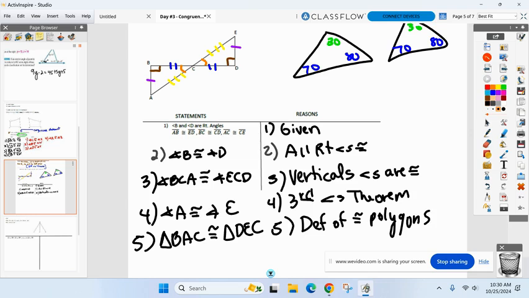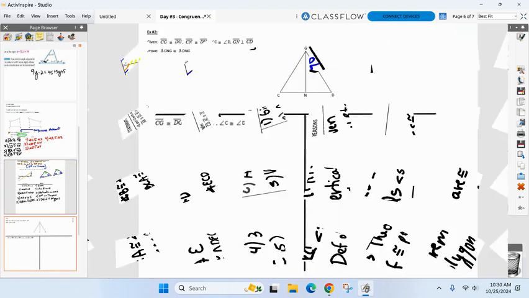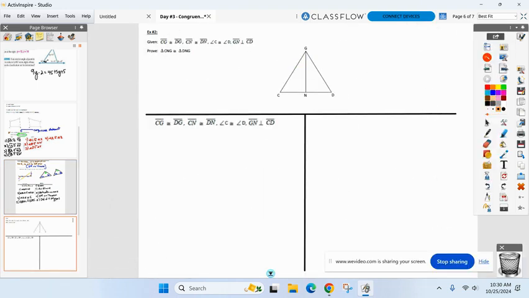Okay, all good. One doesn't make you great. We've got another one on tap, but any questions here? You have to get all six corresponding parts congruent somehow. That was fun. Let's do it again. Mark your diagram up.